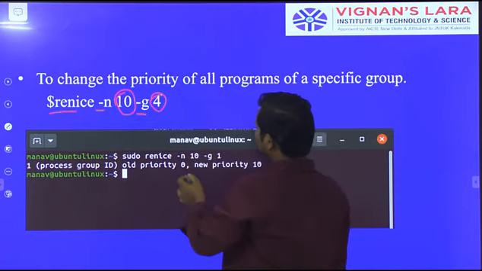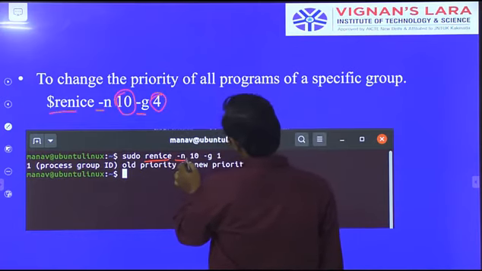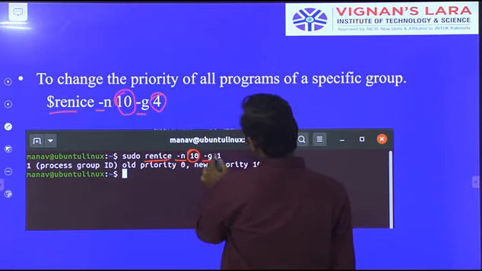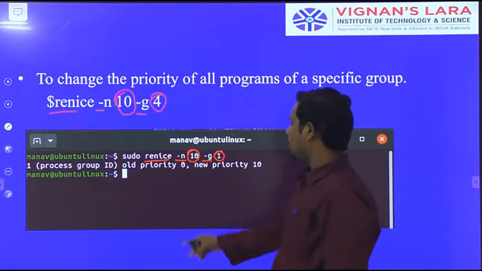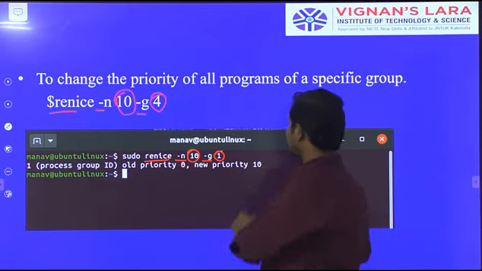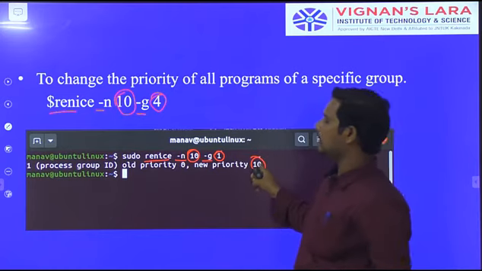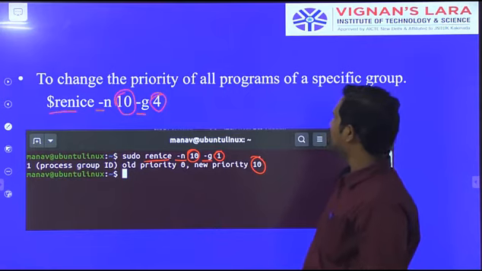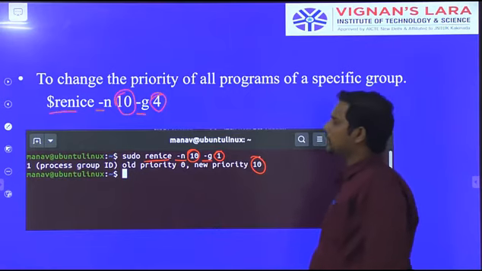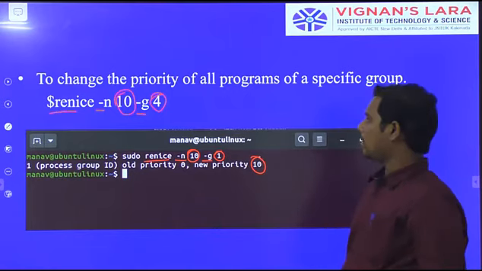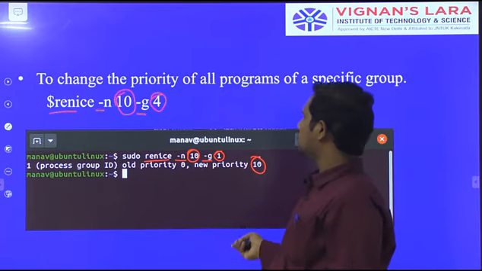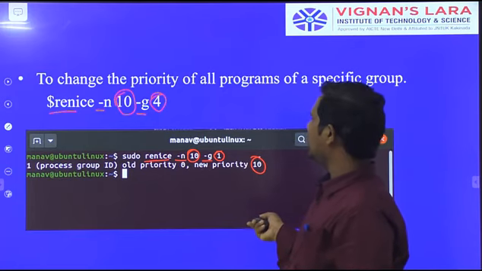Here, sudo again renice -n 10 -g 1. So here the old priority is 0, new priority is 10. We are assigning 10 as the priority. So this is changing the priority of all programs of a specific group, using the renice command.